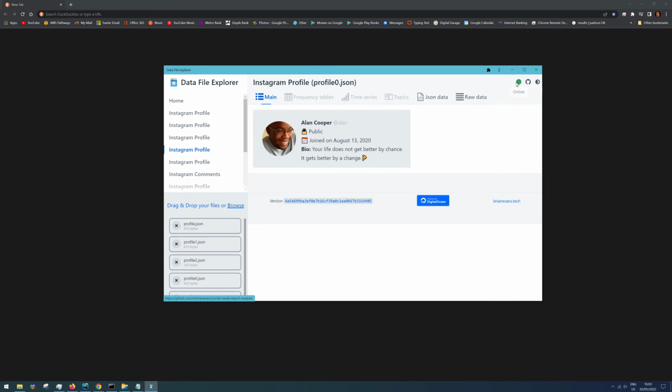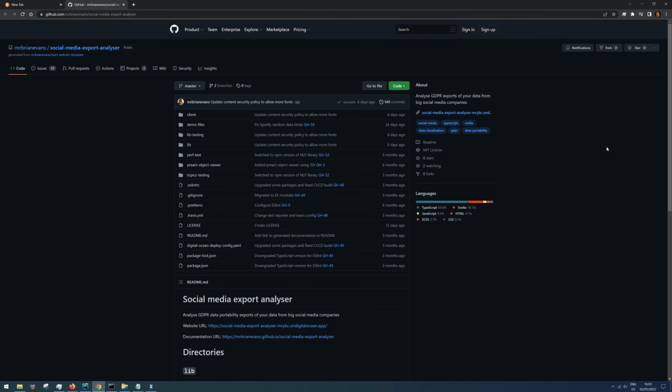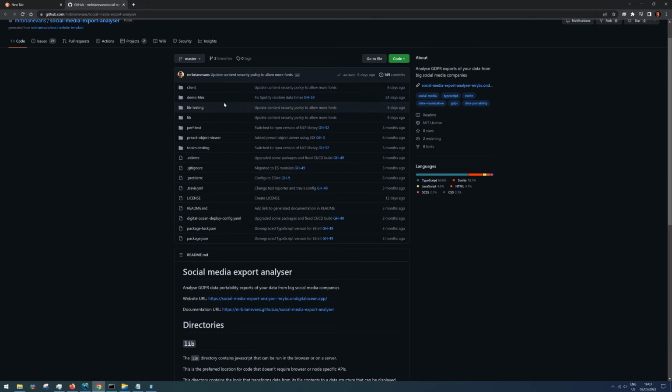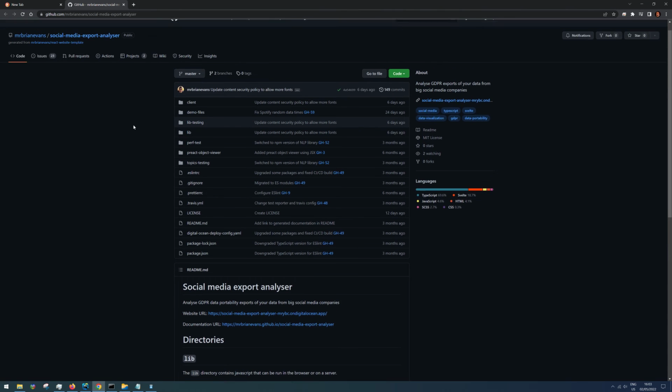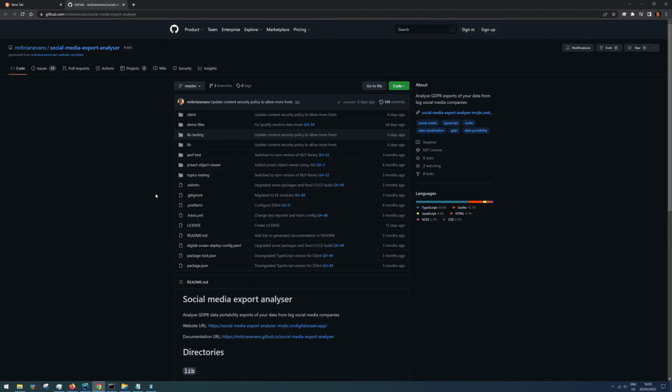And next to the online icon, there's a link to the GitHub repository. And this also helps with trust of the application, that a user can verify the source code for themselves to see that there's no malicious processing of their data and that it's all as they would expect. The source code's public, so it can be verified by any expert or user who's interested to see it. And you'll also see on the GitHub repository there's a MIT license which allows other developers to potentially extend the application if they wish to add a feature or to modify it in some way for a different purpose.